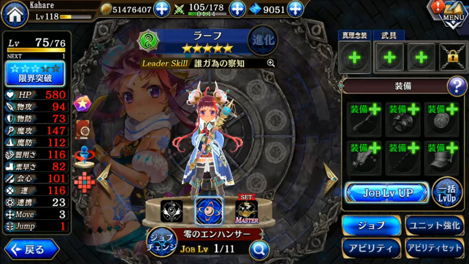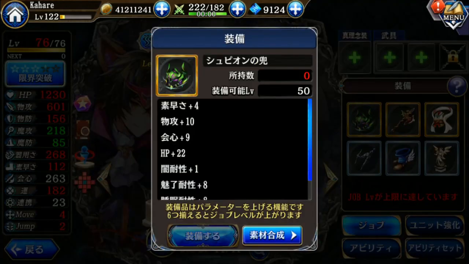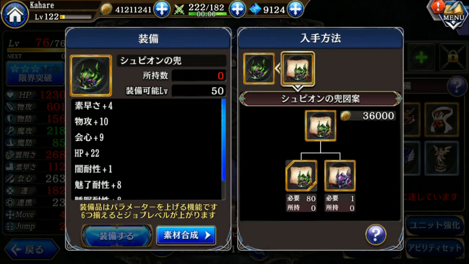So we've gotten those tokens, we've slotted them in, and we have leveled up into the new job. And I have Chat Noir here. He also has some job enchantments, one of them being for his Dark Cavalier or Dark Knight job. And you can see, rather than the typical purple helmet, he needs this green helmet instead.